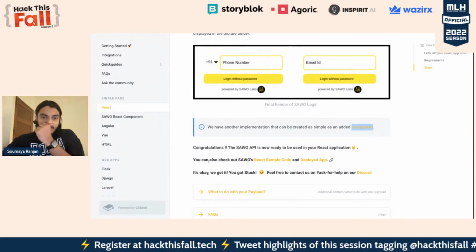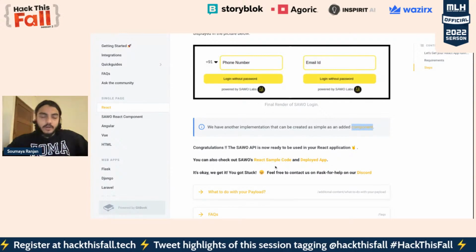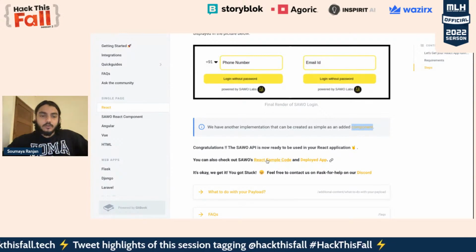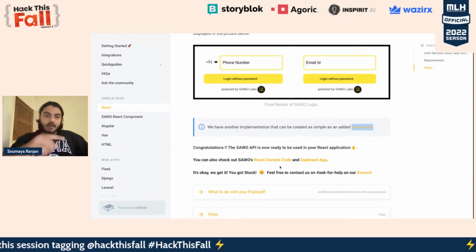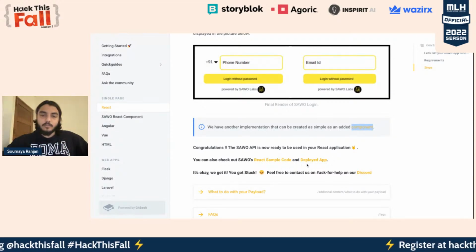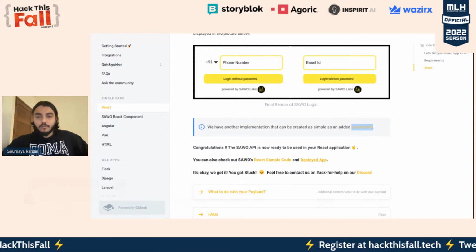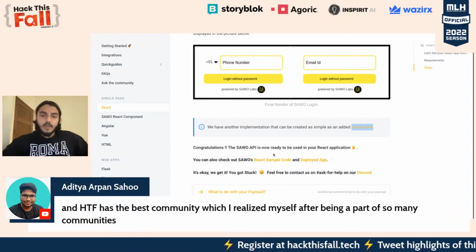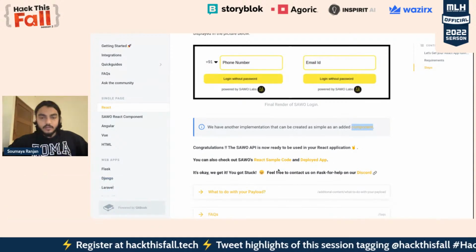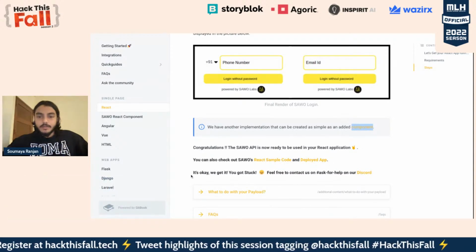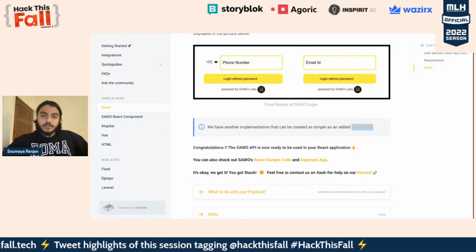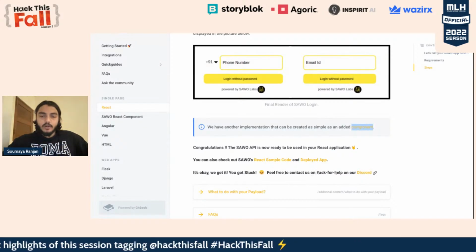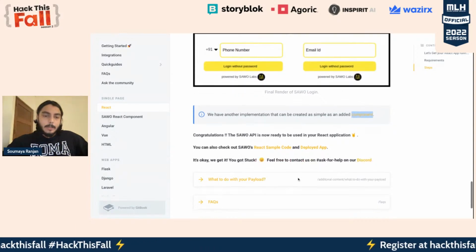You can anytime check out the sample code on React, which is hosted on GitHub, and the respective deployed app for that particular repo. So you can take a look at both of it, figure out how the functionality works on the app, and read more on the code level when trying to integrate. If you're getting stuck somewhere, you can always refer to that. And as I was mentioning, you can always feel free to ask for help on the help channel on our community, with the link here.